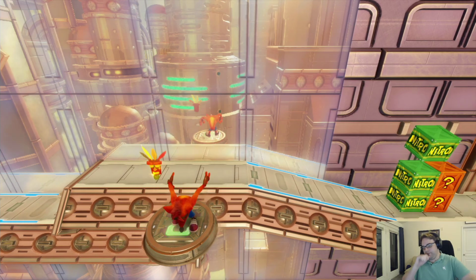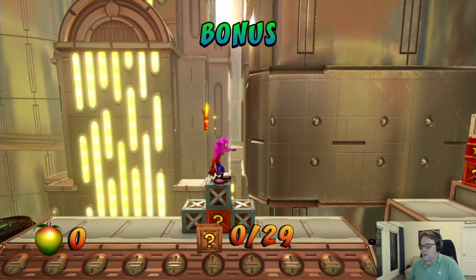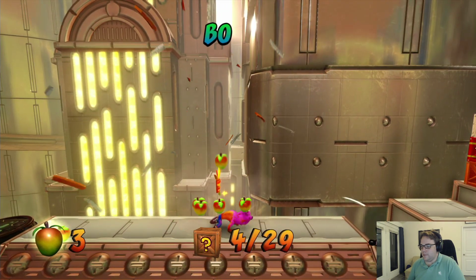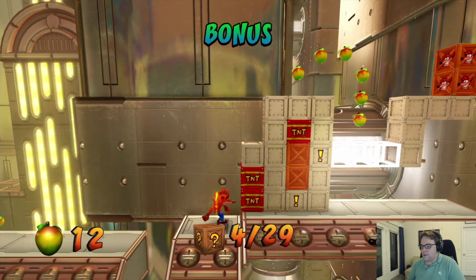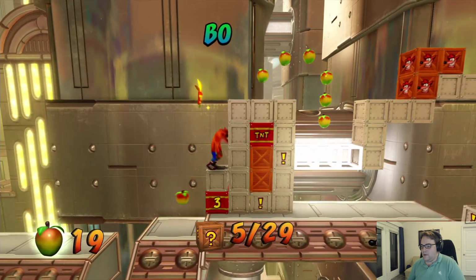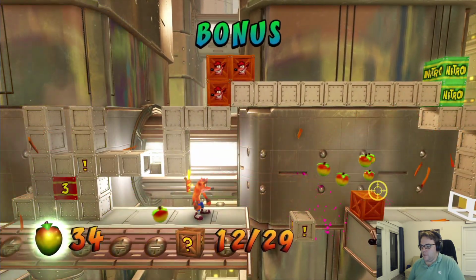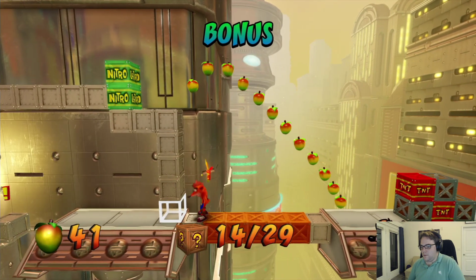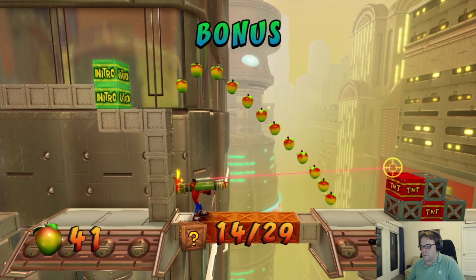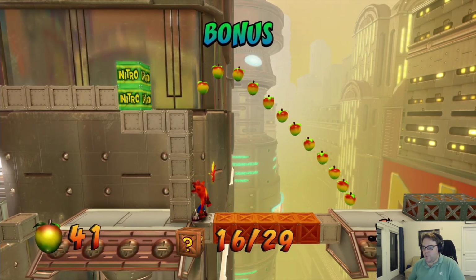So here we go. Going in, we have 87 crates. It says TNT, belly flop now. Bazooka now. Now you can take a break.